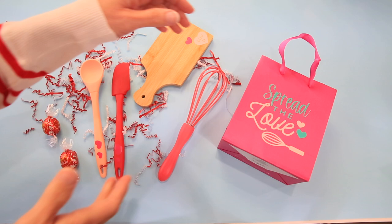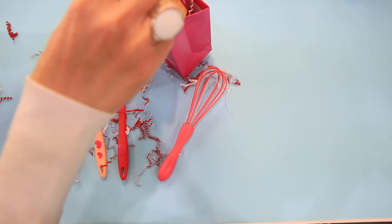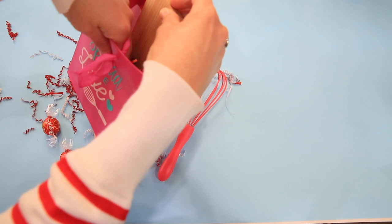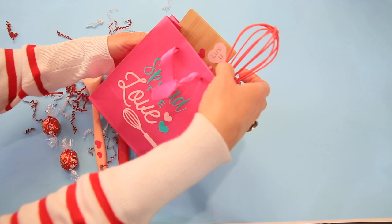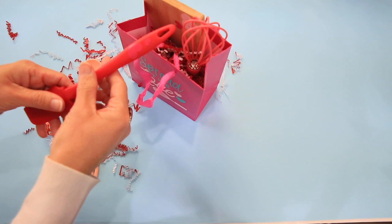Okay, so let's put our little bag together. So the bag was like 50 cents in the pack, and then I had the little board, and this was, I believe, a dollar or $1.50. So we're just gonna put that in the back of our bag. Actually, you know what? I'm gonna turn it around so that the "love you" sticks out the top. How cute is that? And then I'm probably just gonna put, I kinda like the way the whisk looks, especially since I have a whisk here on the front. So I think I'm gonna stick him in, kind of put him on the side. And then I wanna show off the hearts that we have on these. So I'm gonna put those in.